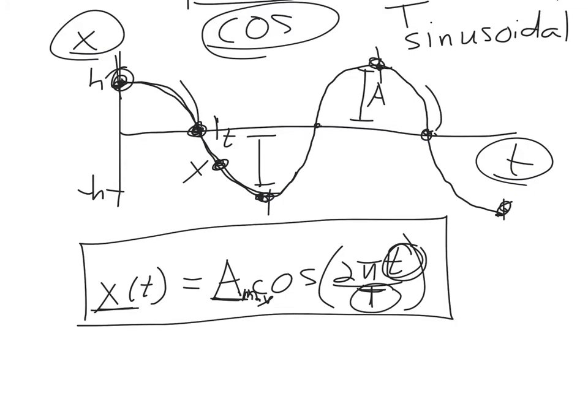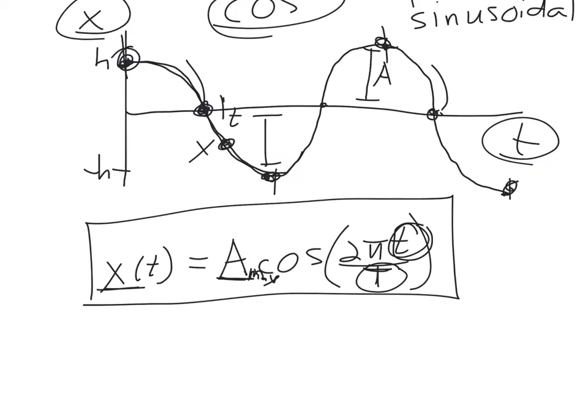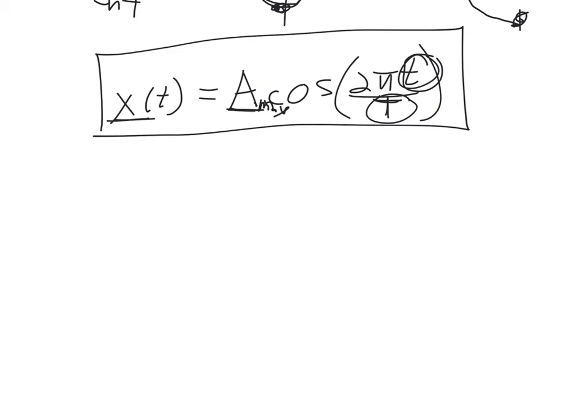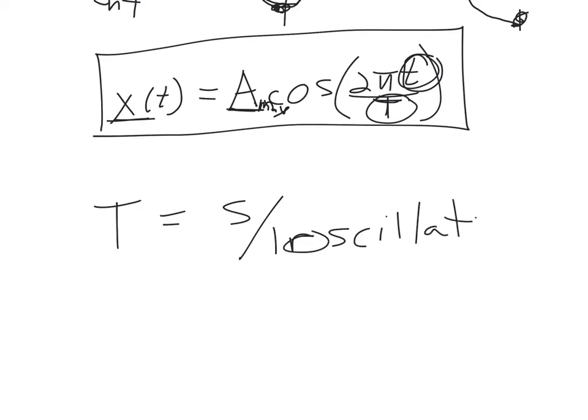Keep that in mind. Now we're also going to have another variable that we're going to use to describe sinusoidal or oscillatory functions. The period is typically measured in seconds, but it's the amount of seconds per one oscillation. It's a specific amount of time. And when we say seconds per oscillation, you don't usually include oscillation in the unit when you're writing it. So if I ask on a test, what is the period of this pendulum back and forth, you would just give me, it's 5 seconds, if that was the answer. You wouldn't say 5 seconds per oscillation. You could, but that's kind of implied in the term period. But we're also going to introduce a new term called frequency.